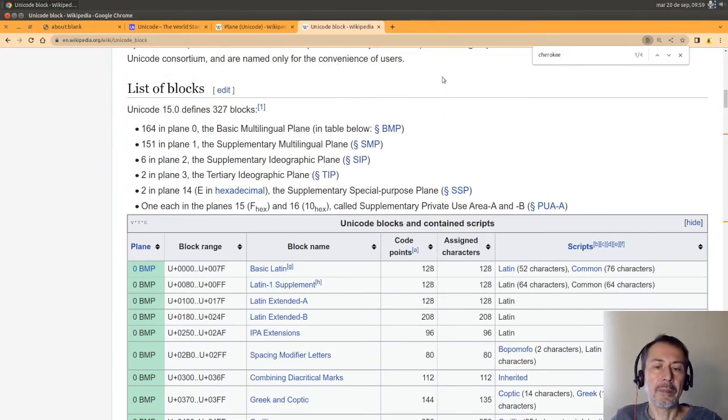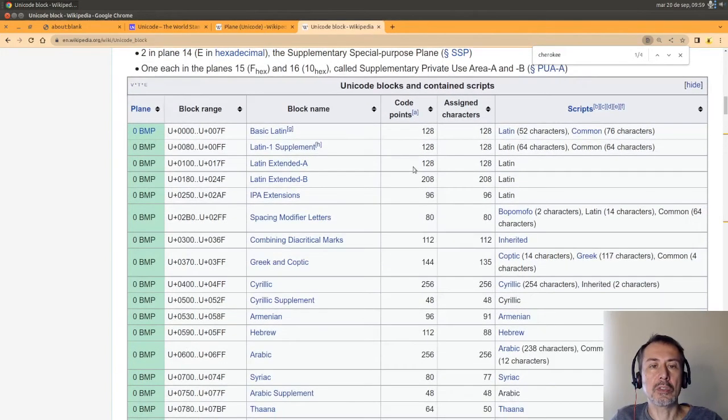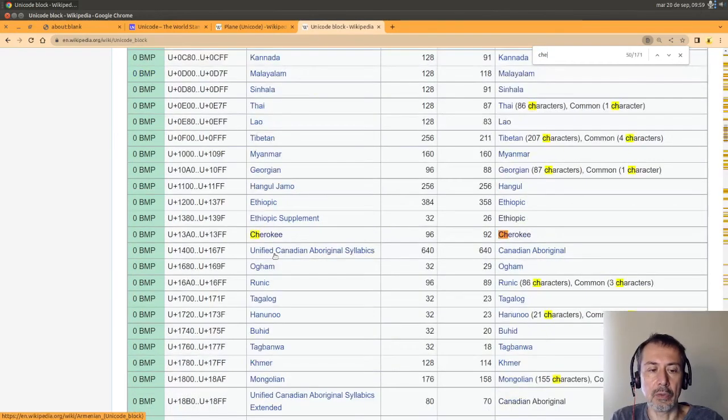For example, if we take a look at the first blocks, we have the basic Latin, we have the Arabic symbols, Cyrillic symbols, and here we have a block, for example, for the Cherokee alphabet. Here is the range of the block.